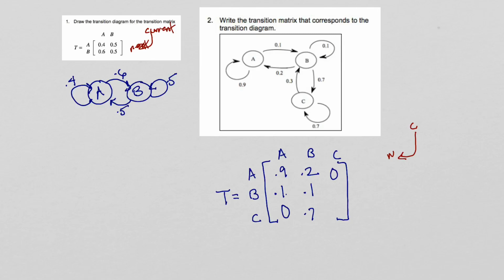And then what about C to B? If we're in C, directly to B. So if we're in C, here we are, there's a 0.3 chance of going directly to B. So this is going to be a 0.3, and now this column has to add up to 1, so that's got to be a 0.7, but let's check it. If we're in C, the probability of going back to C in the next transition is exactly 0.7. So we've got it. Here's our transition matrix.